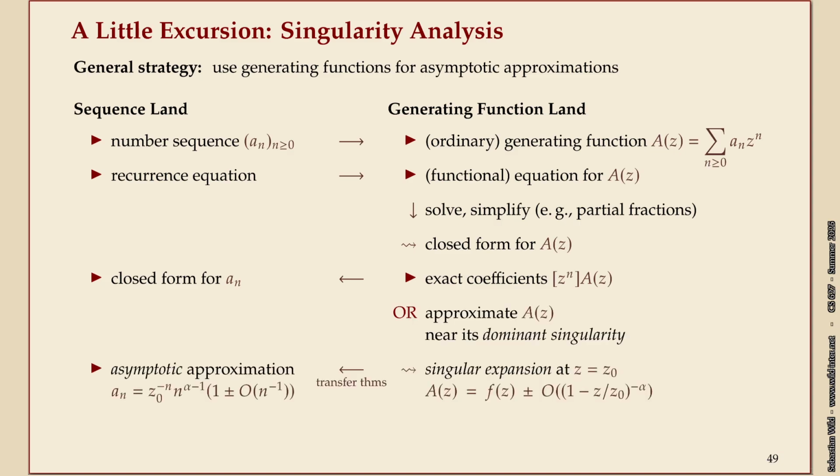You can push this further by instead first approximating the generating function. And then you only get back in the end an approximate solution for your number sequence. But oftentimes that's the best we can get because the recursion is so tricky that there's no nice closed form and it's not even clear how quickly it grows from the get-go. But there's this field called singularity analysis.